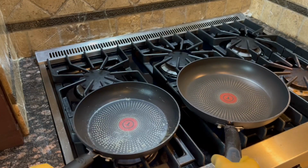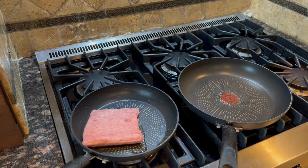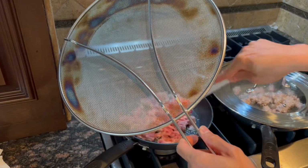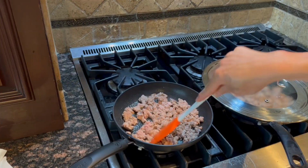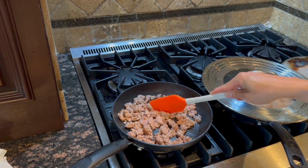Next up, we're cooking the pork. So heat up the non-stick pan, medium-high heat, add some olive oil, and then ground pork, and then later on we'll add a little bit of salt and a pinch of pepper. Stir occasionally. Make sure that you break up the meat until no pink remains, for about 5 to 7 minutes, and then we'll transfer the pork to a plate.